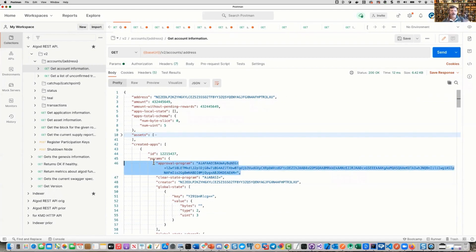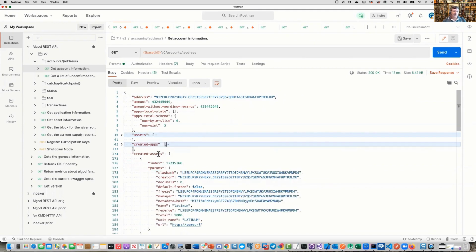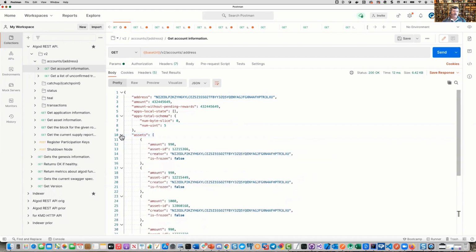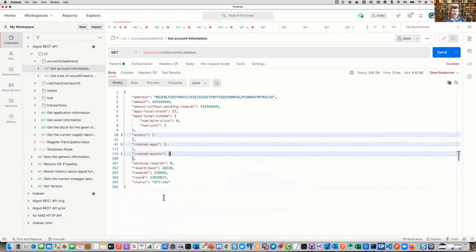This is what got created, and it's part of that particular account. And also you would have created assets. And for assets, this would be the information that's associated with that asset: the clawback, the creator, the decimals, the freeze manager, and all that. And if you had apps that were consuming the smart contract, you would have additional information there, just like you have for those that use the assets. You would have items in here that would be using the application. They've opted in to participate.